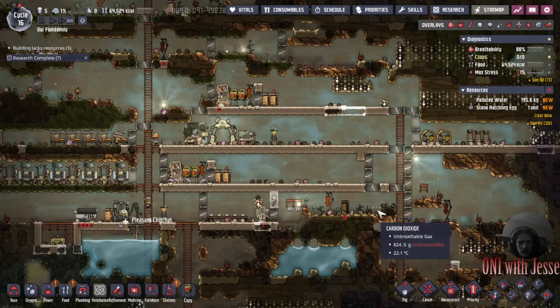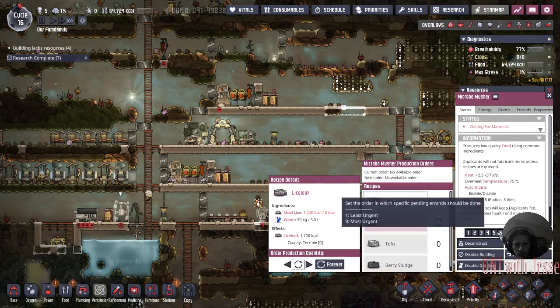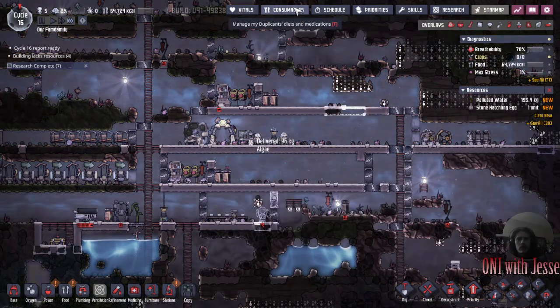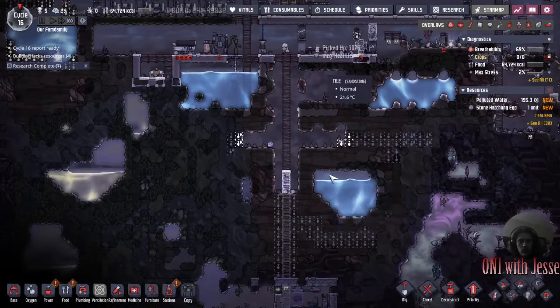Still not growing food. Food's still fine. I do think we should start turning our meal lice into lice loaf. Reason being, it stretches it a bit further. Sure, it uses water, but we have more than enough water.